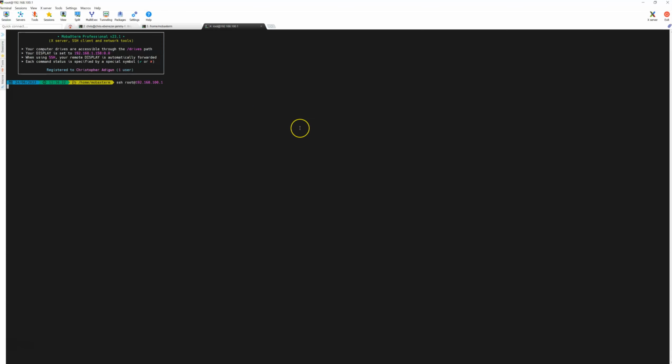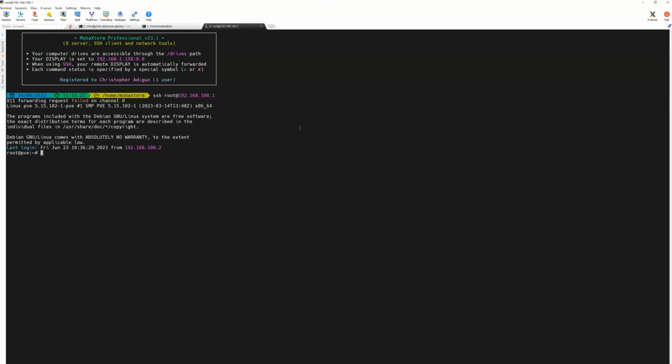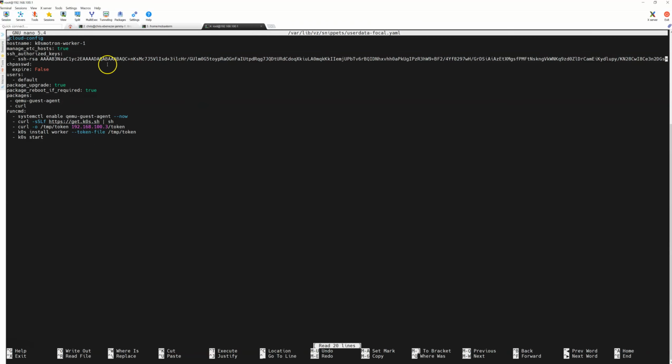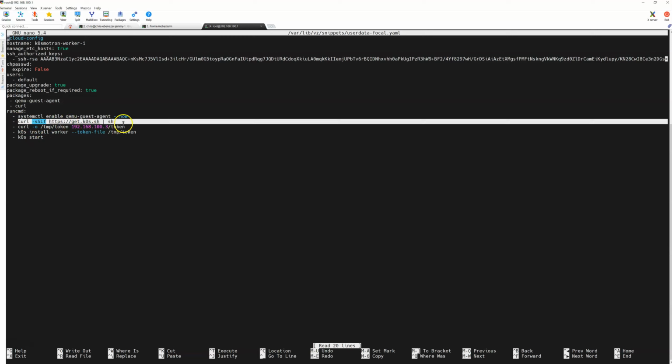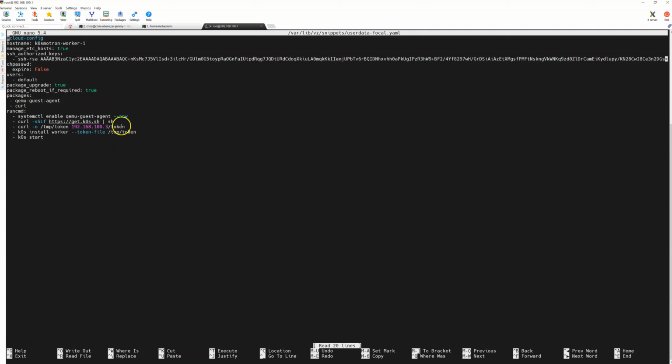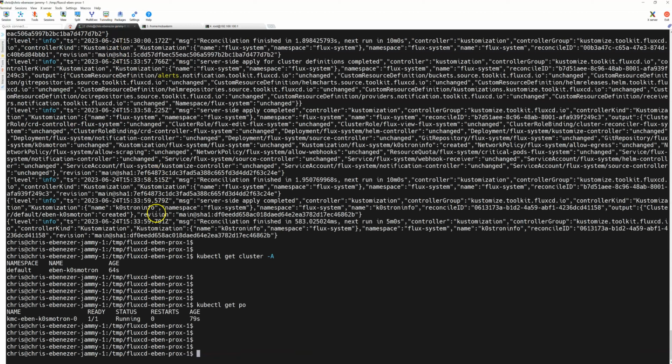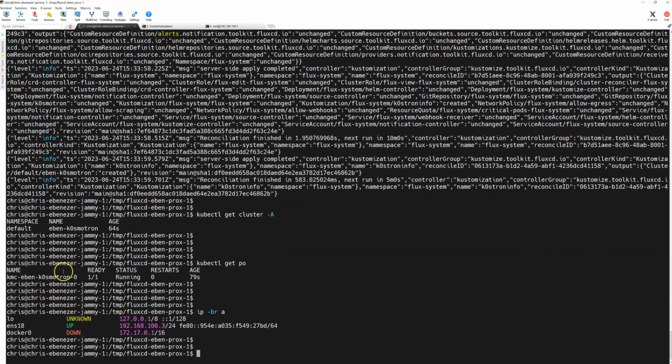So this is my Proxmox server. Let's increase it a bit. So you see, this is what essentially will be called on when that VM gets created. You can see the host name, SSH keys, and now this is the interesting part, whereby we do the actual k0s installation. And then this token is something that also needs a bit of explanation, because for this token I'm actually pulling it from this server also. The IP address of this VM is 100.3.